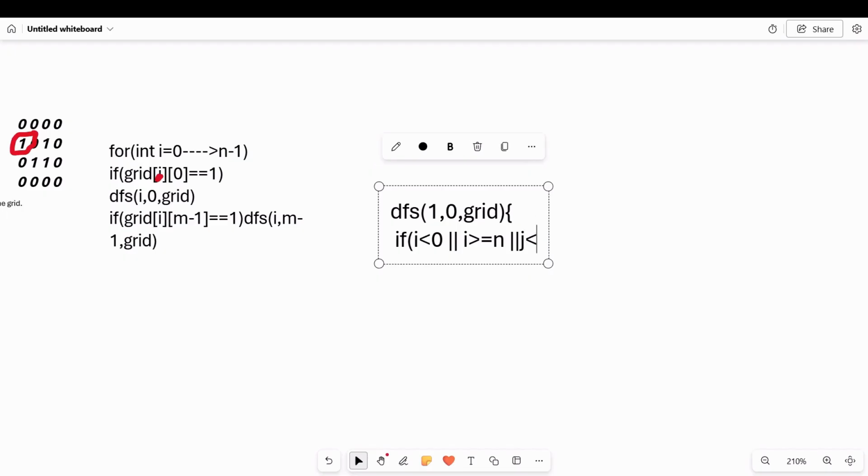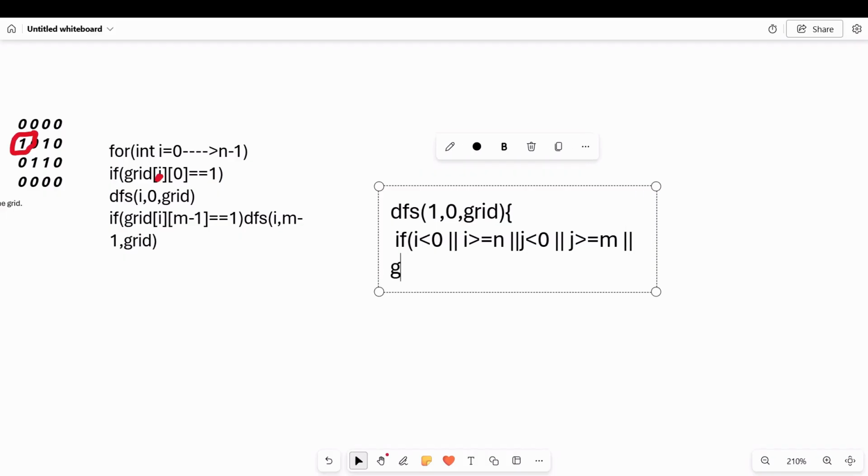J should be greater than 0, J should be less than m. Also grid of I and j equal to 0, then we will return from here. This is an invalid condition.